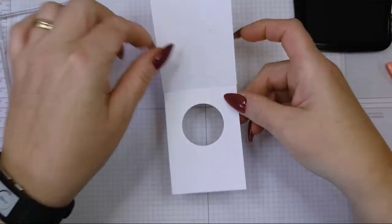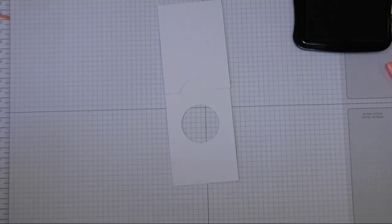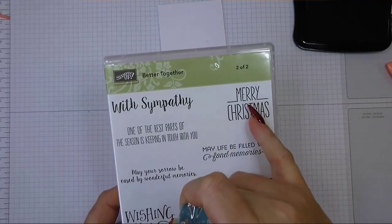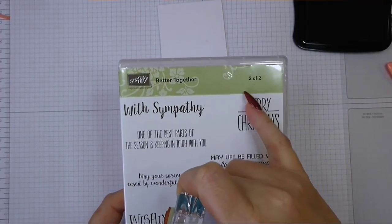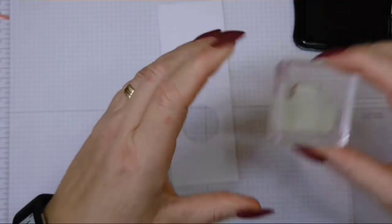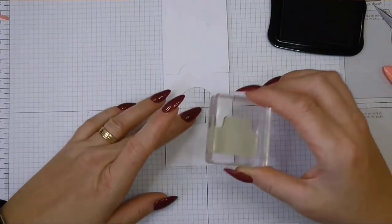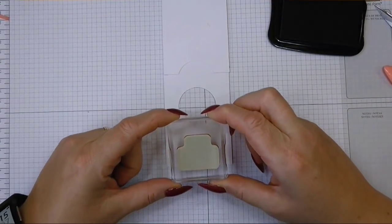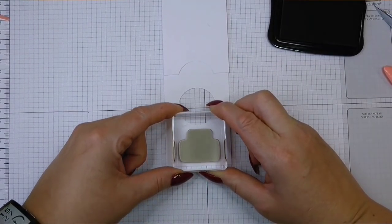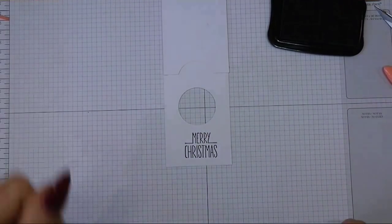And the next stamp you are going to put is this Merry Christmas one, and the Merry Christmas one is from the Better Together, the second set of the two, and this is the Merry Christmas here, and we're going to stamp this to the front of our card. So this is how it goes. I have to get up, otherwise I can't see what I'm doing. All right, here we go, and that's my Merry Christmas.